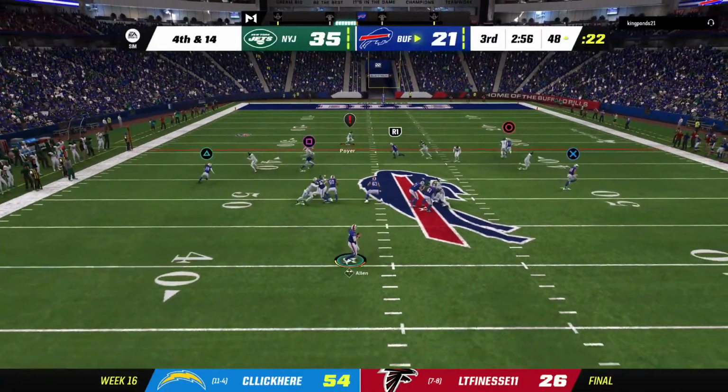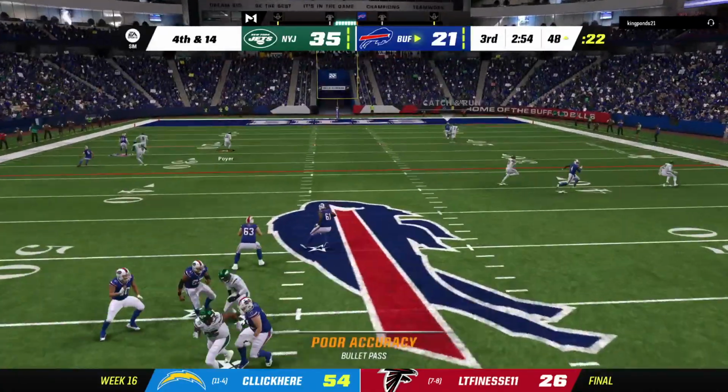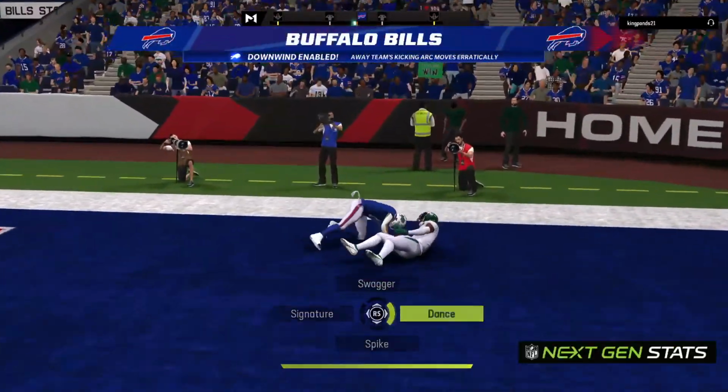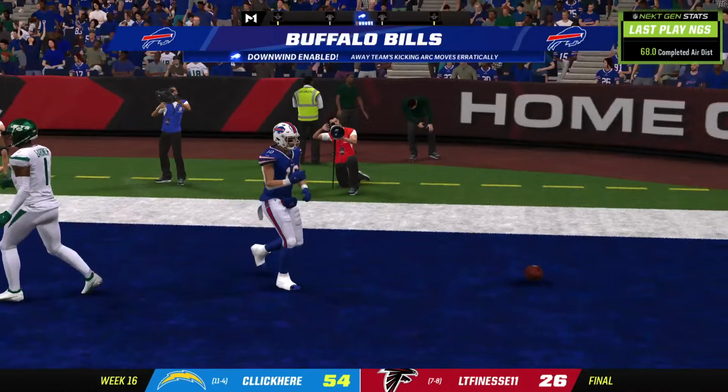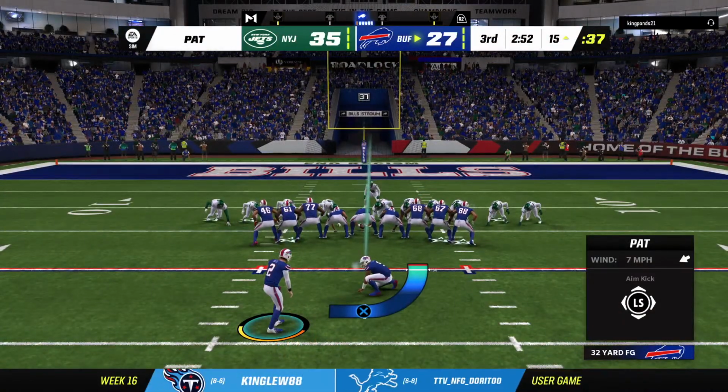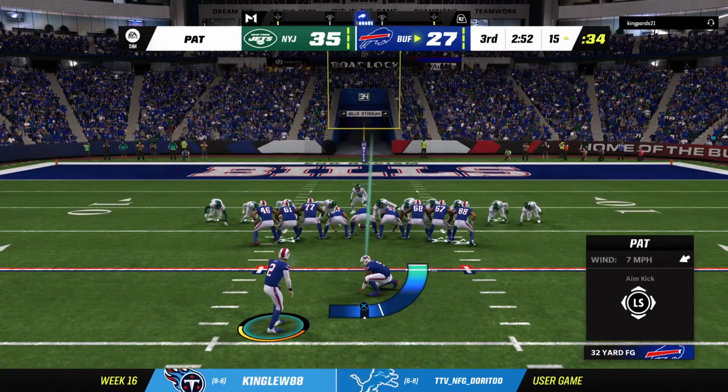Allen going to go on 4th down. He's going to go up top again. And that is caught. Touchdown, Buffalo. Wow, talk about a big 4th down conversion for the score defensively. How do you let that happen?